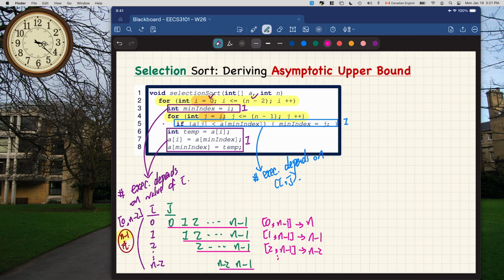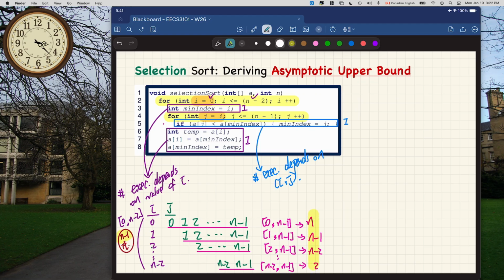How about here? What should I put? How many times are we going to execute line number 5 in the last row, for n minus 2 and n minus 1? How many times? What should I put here? Anybody? I wouldn't mind a guess. 2. Okay, good. That's a good guess, right? Maybe just obvious to you. Okay, it's going to be just 2. You basically go from n minus 2 to n minus 1. All right, so that's what we have.